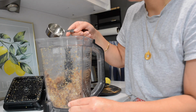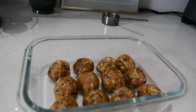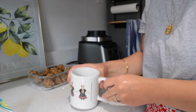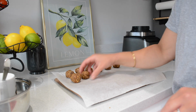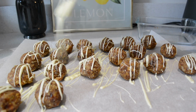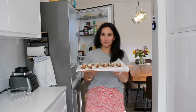Adding a tiny bit of water. For a bit for the chocolate to harden, but I can't wait any longer. Let's try.